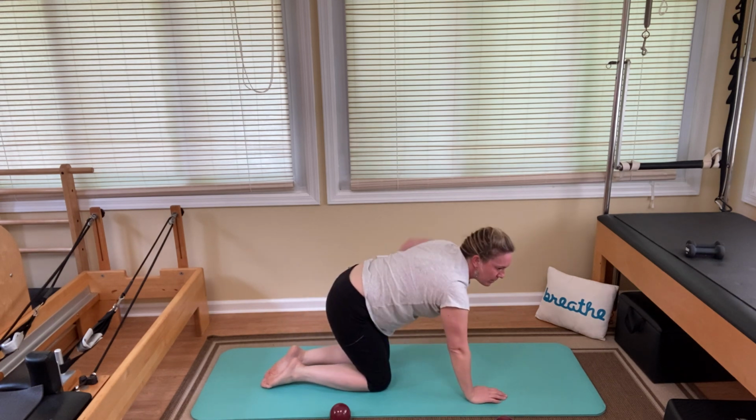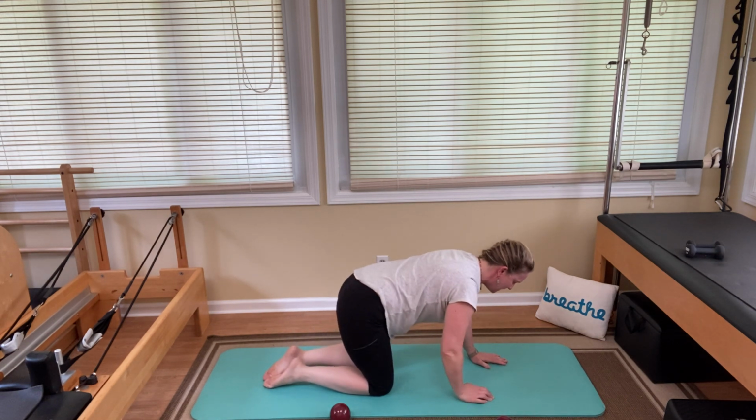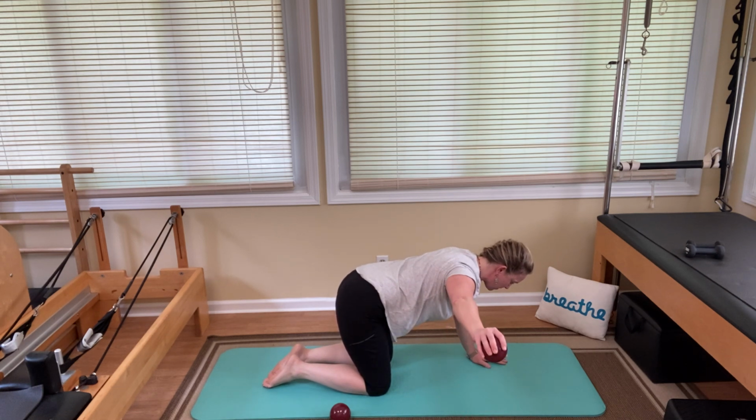Good, coming back up onto all fours, you're gonna grab your weight. Arm is straight out to the side. You're gonna lift it up so it's just kind of equal with the height of your back. We're gonna do little pulses here. Lift it up and down 3 inches. One, two, three, four, five, six, seven, eight, nine, 10.